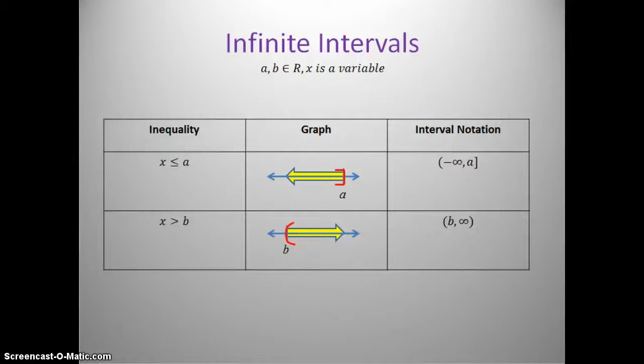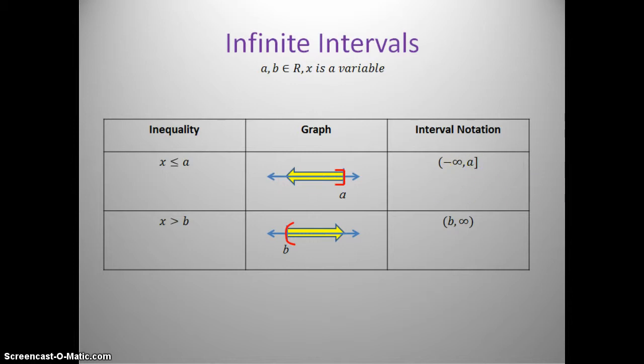And there are several cases. These are just one example from each case. So the first case, we have the inequality x is less than or equal to a, and this could easily be a less than a instead of a less than or equal to. But if we look at the picture, we're including a, so we see a bracket, and we want to take all of the values that are less than a as part of our solution. So that's everything on the number line that's to the left of a, and notice the arrows on the end of our shading to show that our shading is going to continue indefinitely.